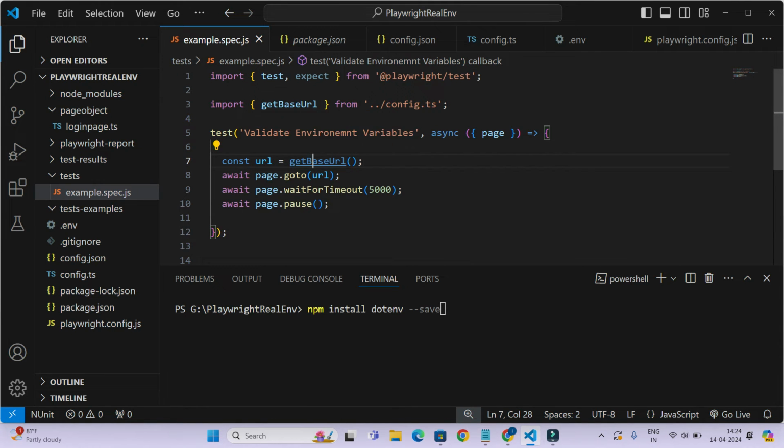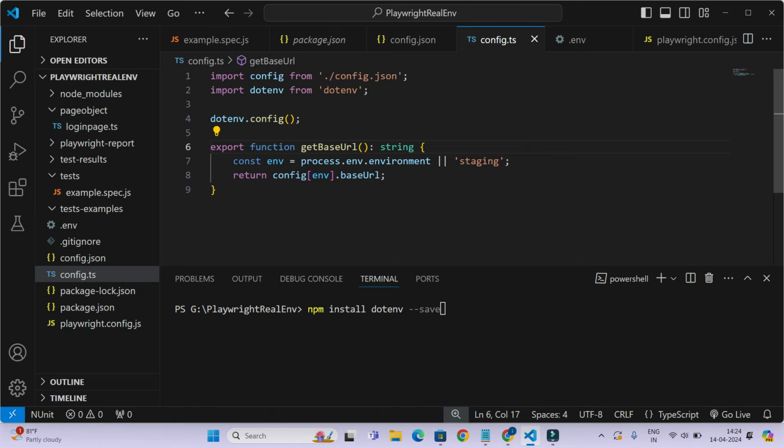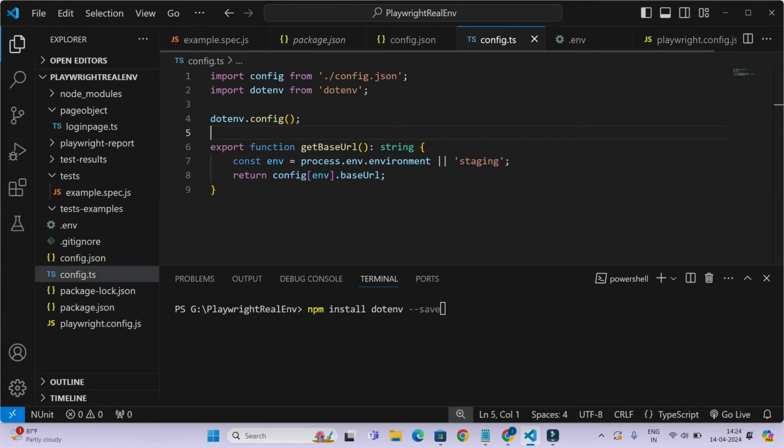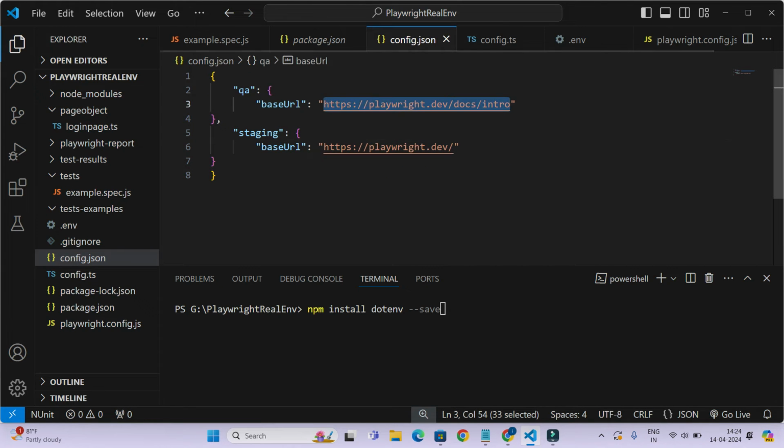This method is inside the config.ts file. Whenever I call the method, it will pull the URL and store that URL inside this variable URL. So it will pull the URL from this config.json file.